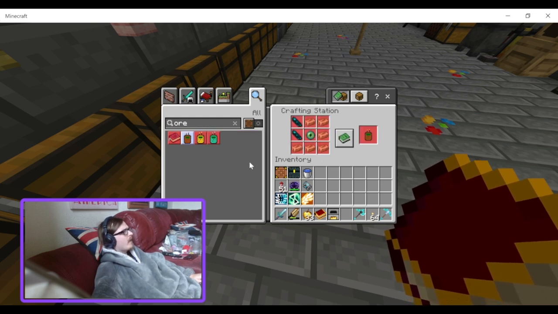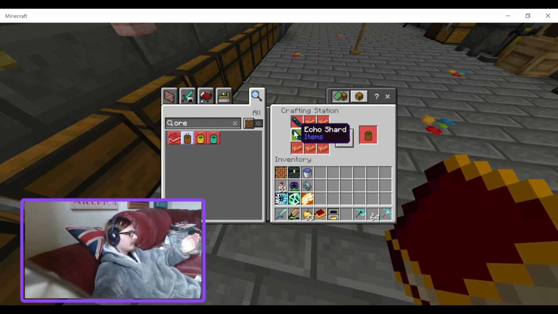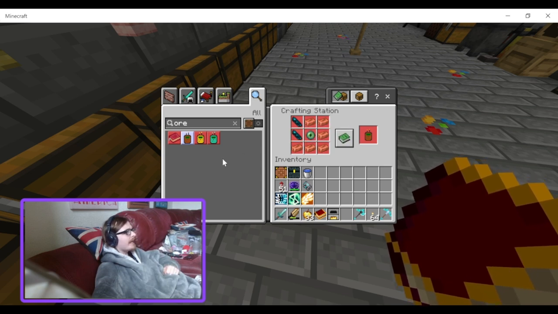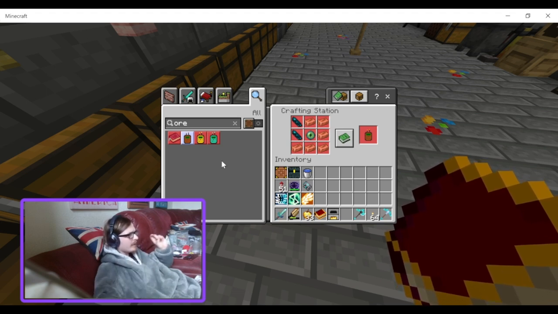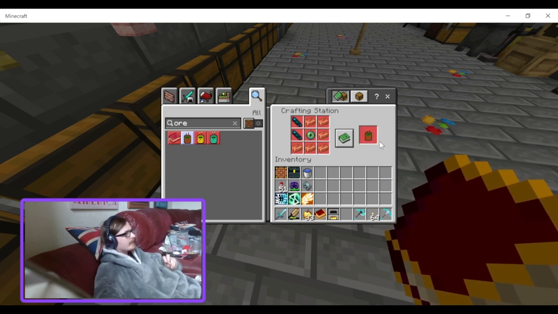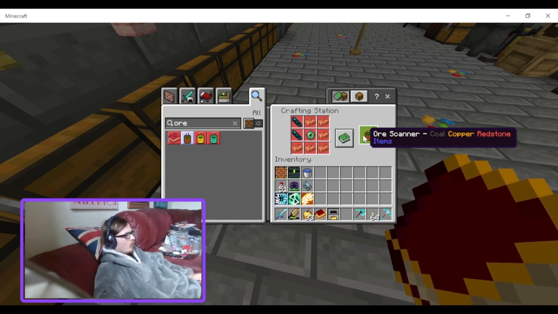Oh my god! What is with this add-on? I'm requiring echo shards. Oh yeah, just go to the most dangerous place in the entirety of Minecraft, being careful to not summon the warden, to get a handful of shards so you can scan for coal, copper, and redstone. Why?